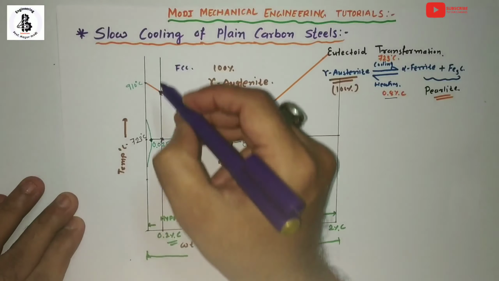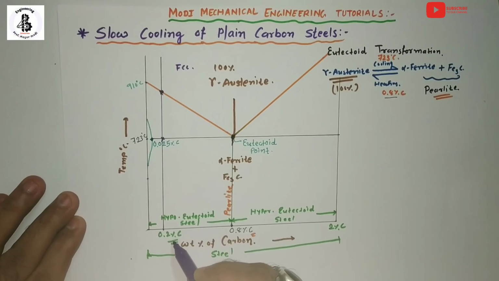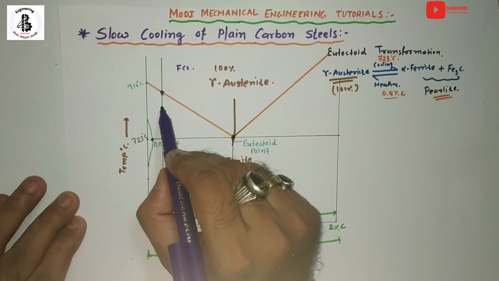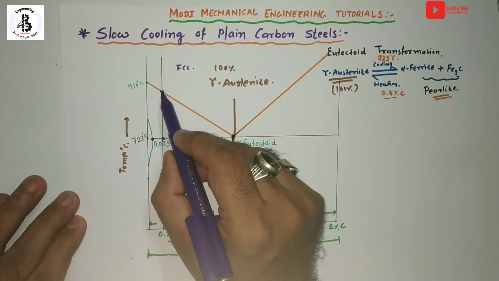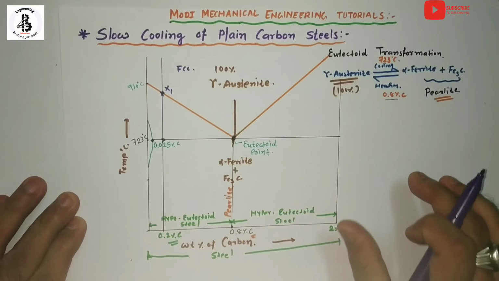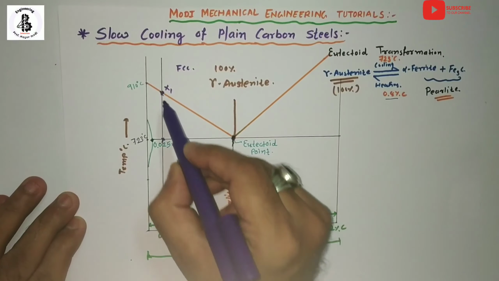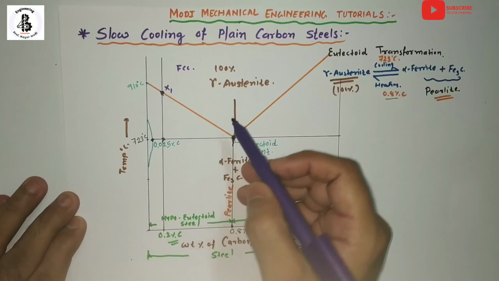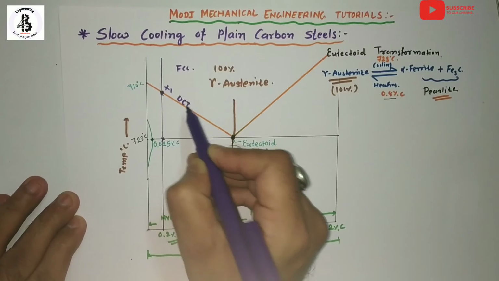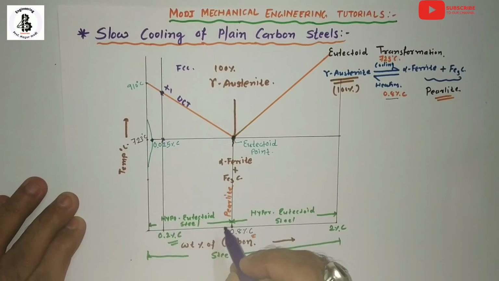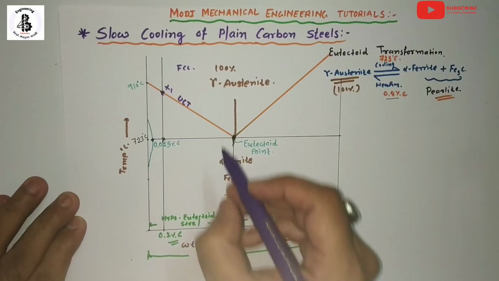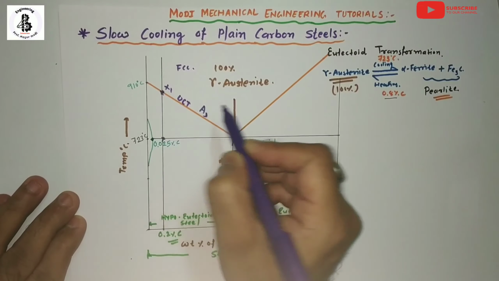After making one vertical line from 0.2% carbon, upon slow cooling nothing is going to change until it touches these lines. That will be the intersecting point, which will be known as the X1 point. This line will be known as the upper critical temperature line. Upper critical temperature line. Basically, that will be in the region of hypo-eutectoid steels, labeled as the A3 temperature line.